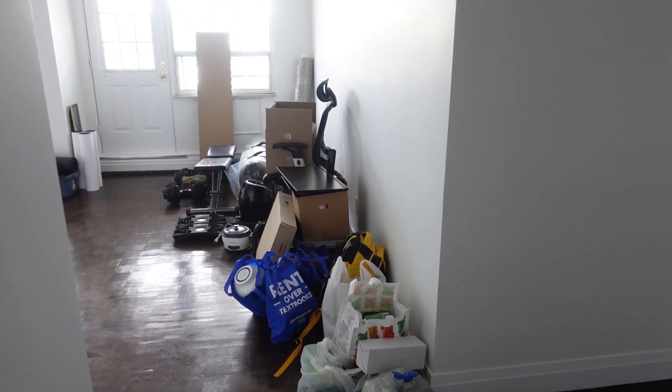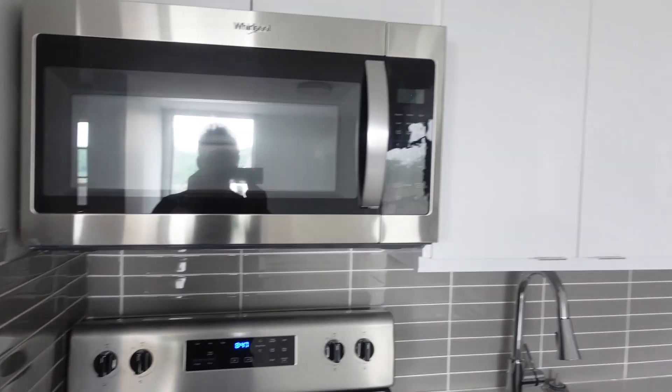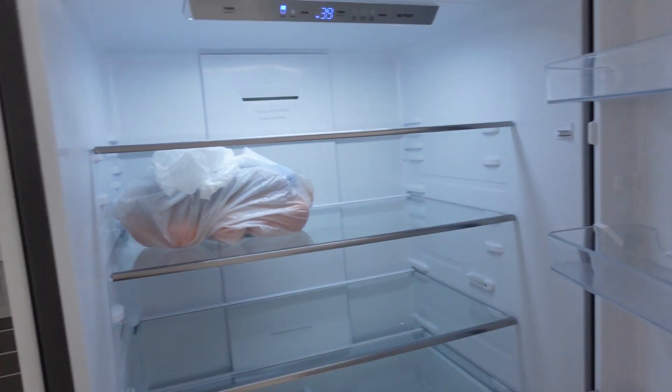Just got to the place. Going to give you a quick little tour. Don't mind all of the mess — just stuff I got to unpack later. There's a little closet by the front door, a little pantry here which opens kind of weirdly but has lots of good space. Nice marble counter, oven, microwave, lots of storage. There's a dishwasher down here, a good fridge — pretty big. I think this is going to be a dining area, and here we're going to make a little home gym area.